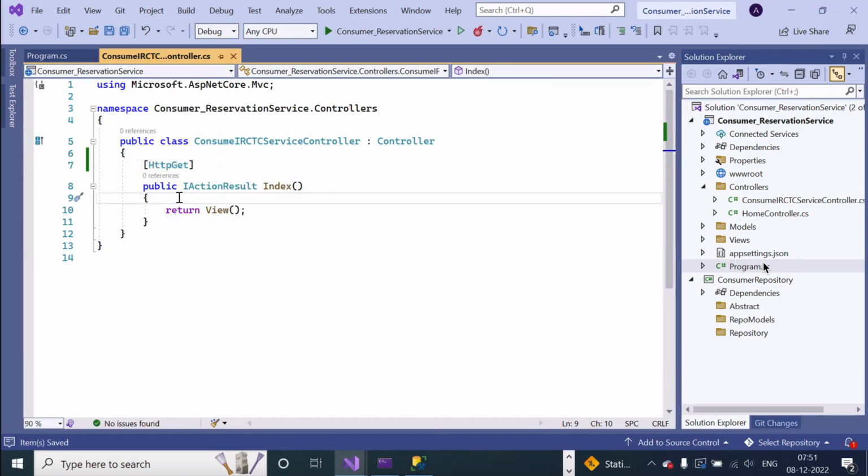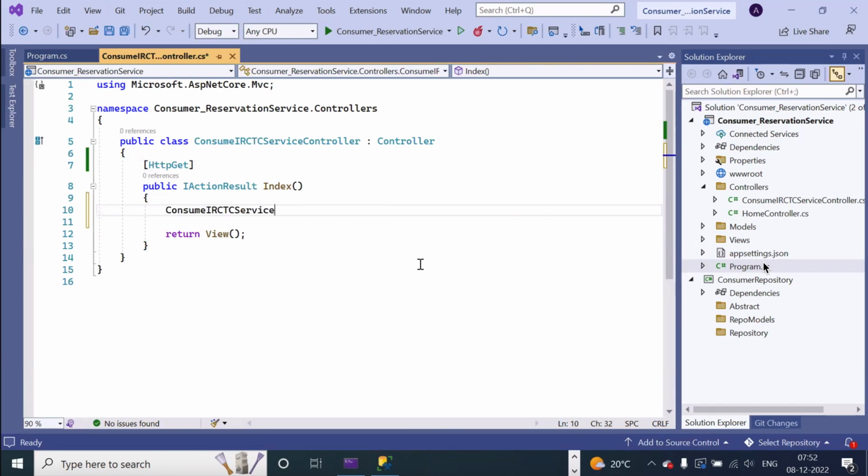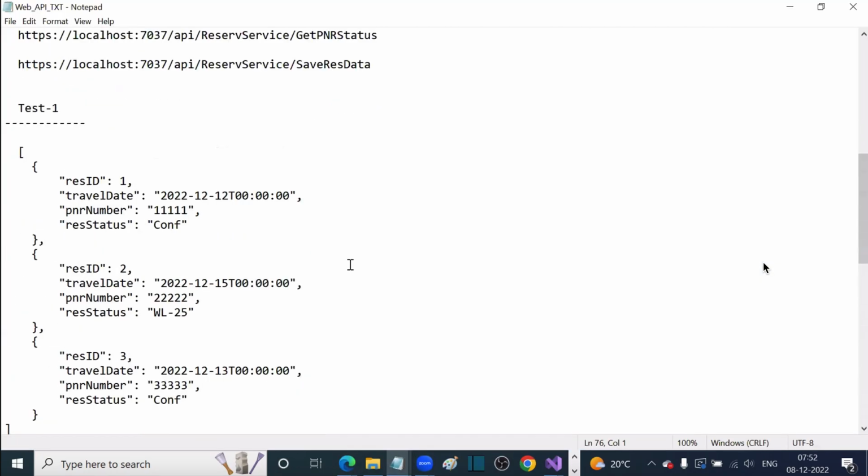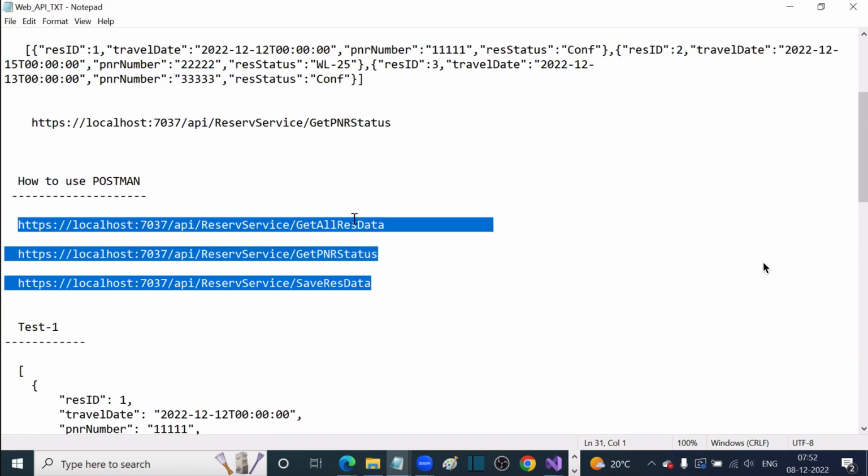Now here what I will do, I will consume my application here, your endpoint URL here. Let me follow the API document then. As I have told you, one API document will be prepared and sent by your service provider. So assume that this is our API document. They have provided all these endpoint URLs and so on, right?